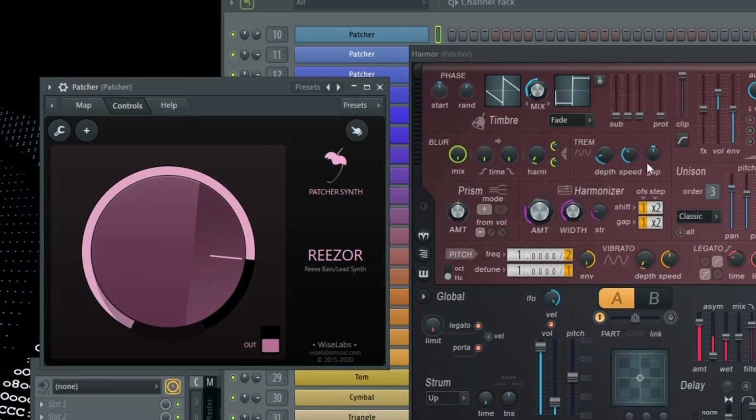This is going to control the volume going up and down in the sound. So I'm going to increase the depth all the way and adjust the speed so that you could really hear what this does. You can hear how the gap knob really spreads apart the speed of the tremolo.